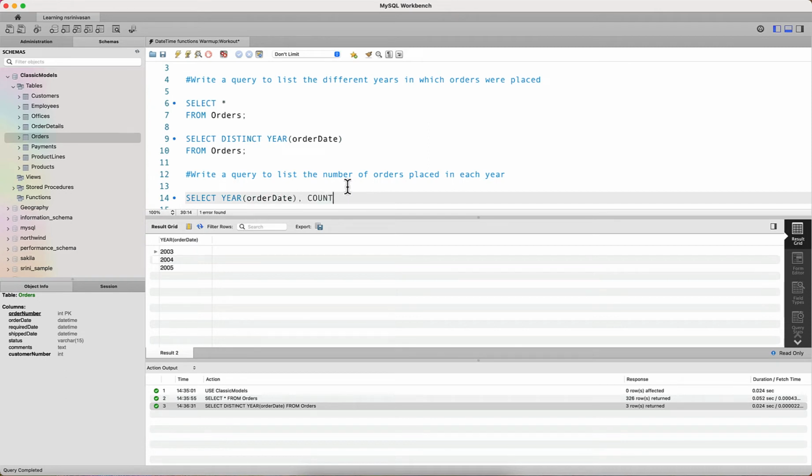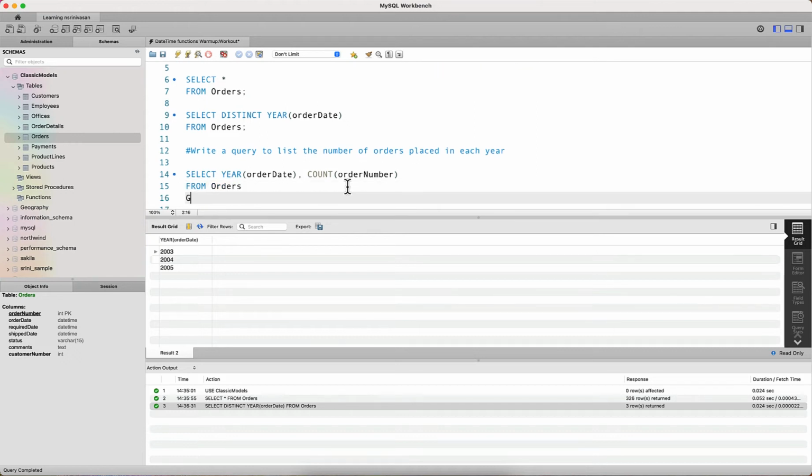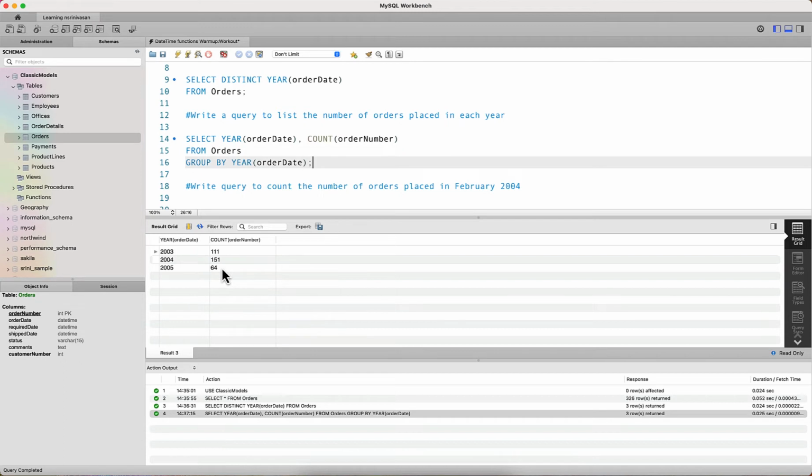Then for each, we want to count order number from the orders table. Because we want to count by year, we group by the year of order date, giving us the year of the order date and the number of orders placed in that year.